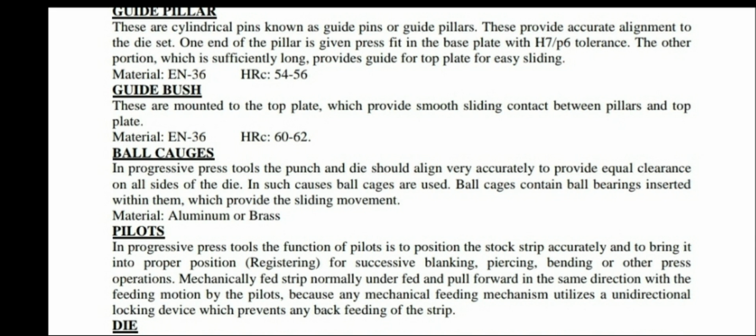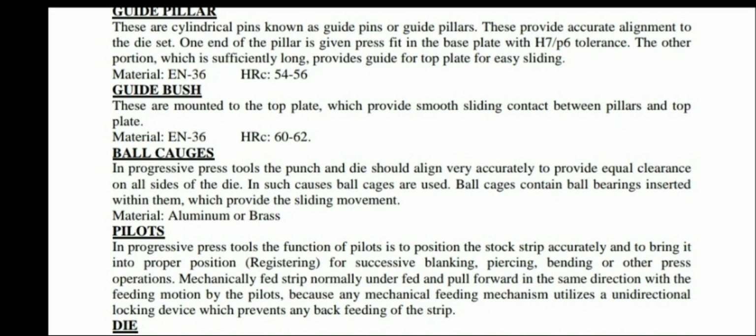So the other portion, which is sufficiently long, provides guide for the top plate for easy sliding. Guide pillars are made up of EN36 and HRC 54 to 56. So this is the hardness number, Rockwell hardness number 54 to 56. Guide pillars are cylindrical pins known as guide pins or guide pillars.